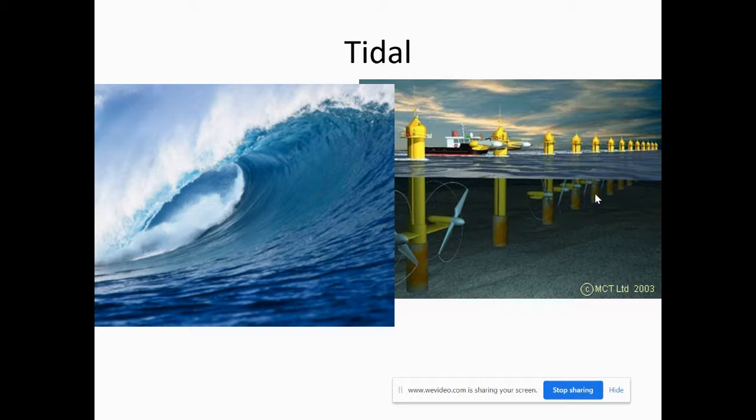Tidal is using the surge of the tides to make electricity. Now, tides are technically a current because the water is sloshing in and out as a result of the pull of the sun and the moon on the Earth's hydrosphere, the oceans. So tidal is using ocean currents. And just remember, currents flow. And those make these things spin underwater.